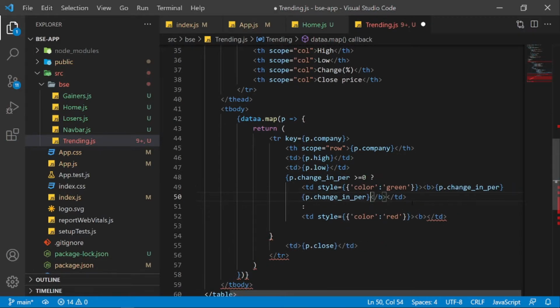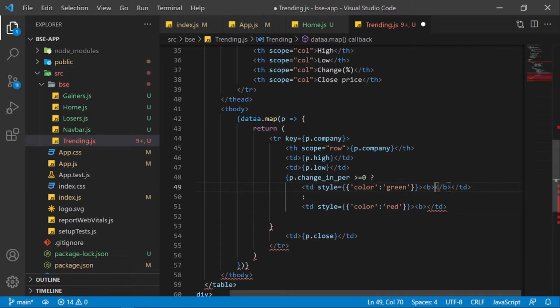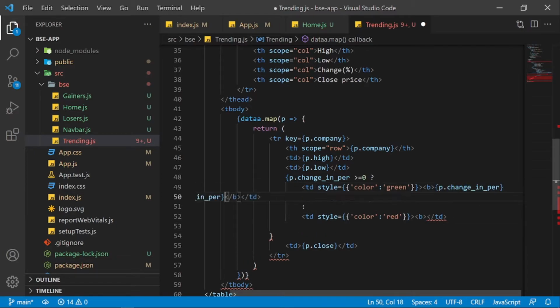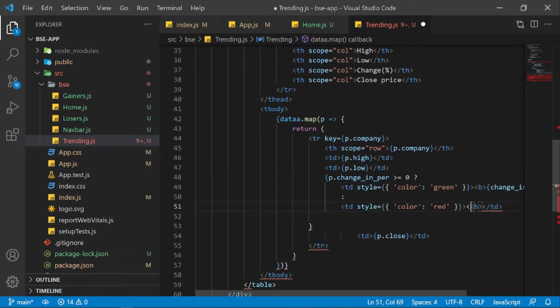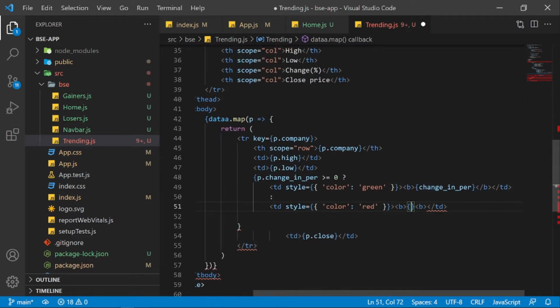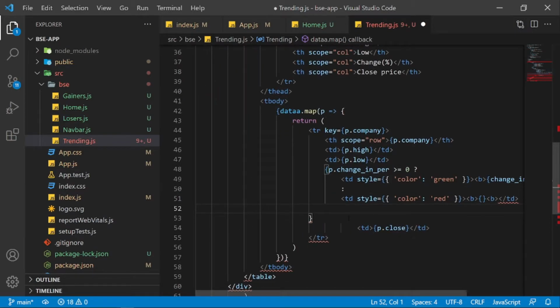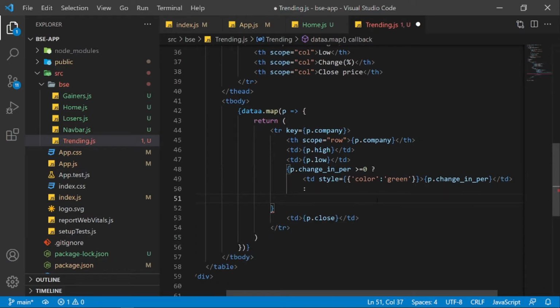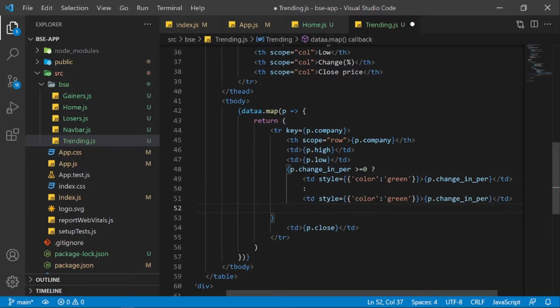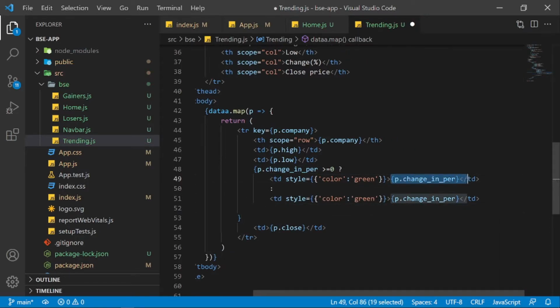Okay, here we're getting an error. Here it should be change in percentage. Similarly, okay, here I'm getting an error. We'll go back and copy and paste it once again here. We'll make it bold.